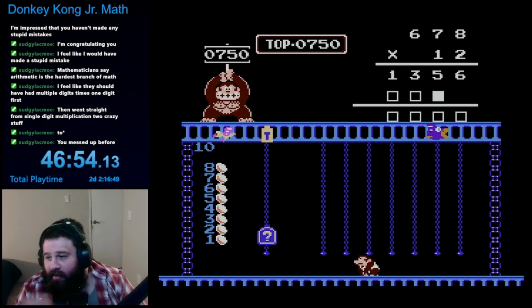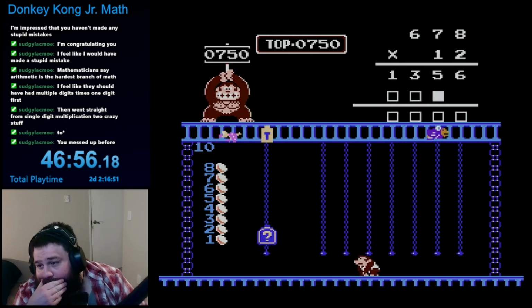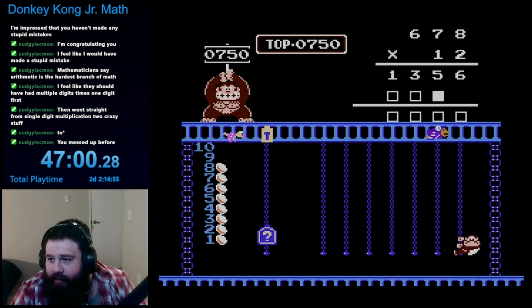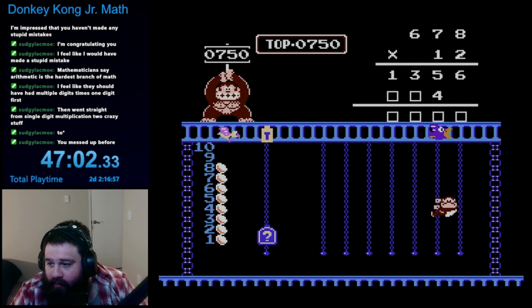I want to double check that. 16, 14, 15, 12, 13. Okay, I think that's right. Oh, I'm making me easy for this. I'm not even on the right thing. 8, 7, 6.